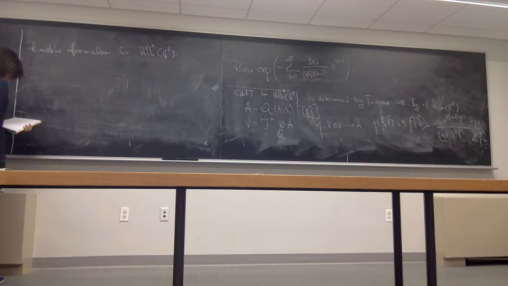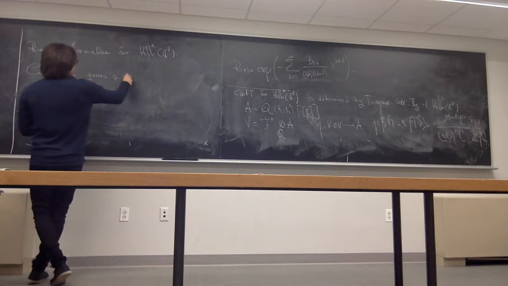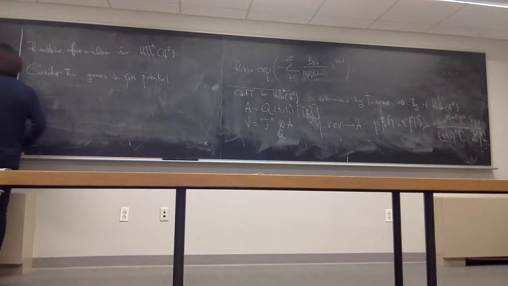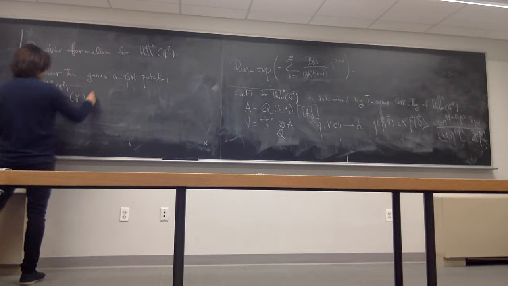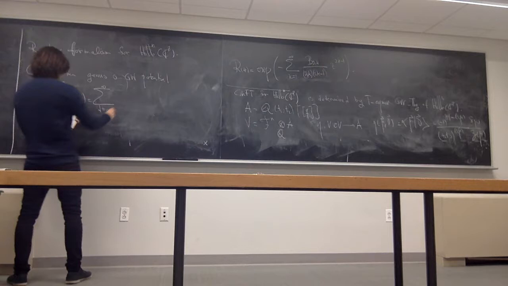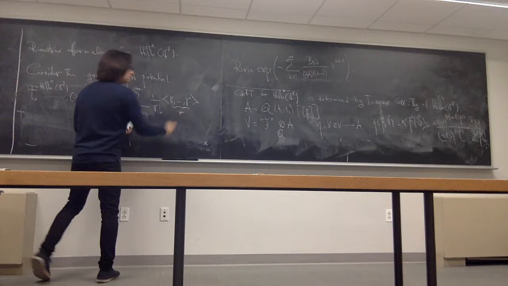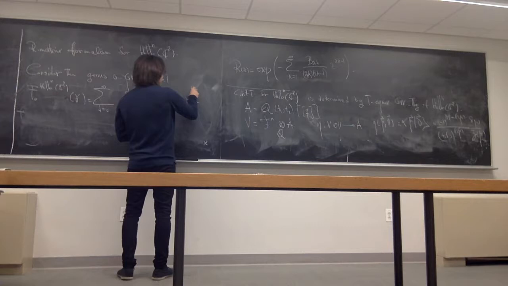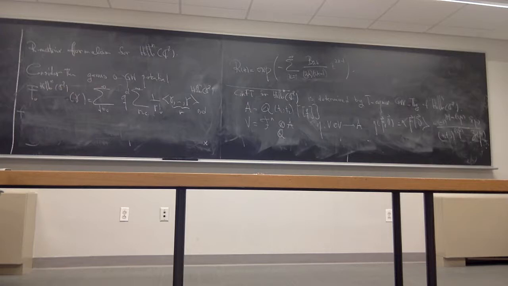Okay, so let us first define some things. So consider the genus zero Gromov-Witten potential for the Hilbert scheme we defined before. This is defined as the sum over d from 0 to infinity of q to the d, sum over r from 0 to infinity of 1 over r factorial, gamma r many times, the r-pointed Gromov-Witten function, which you define on the Hilbert scheme. You're counting curves into the Hilbert scheme with genus 0 and degree d. And gamma is in V, and your V is this V.